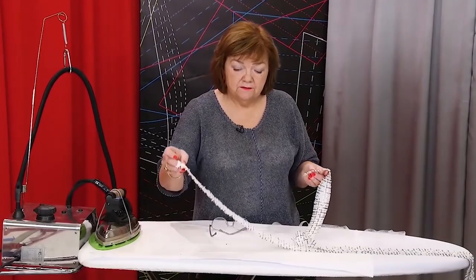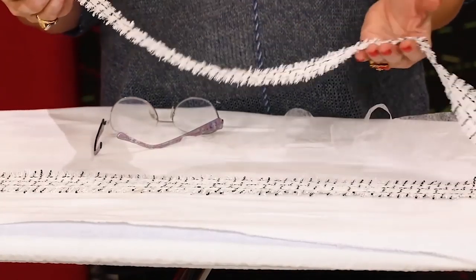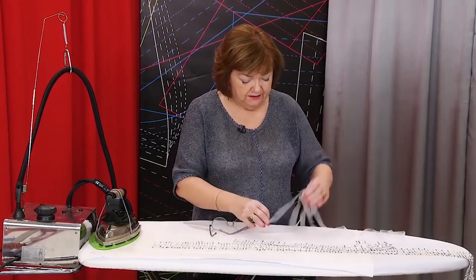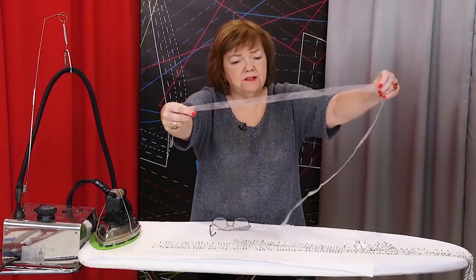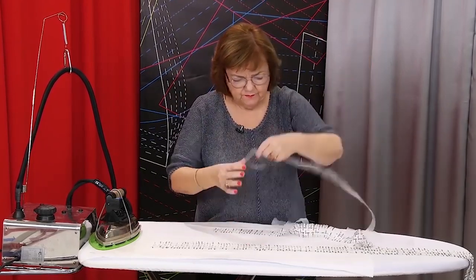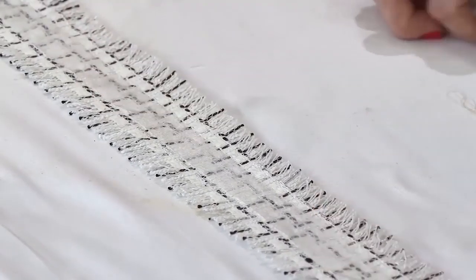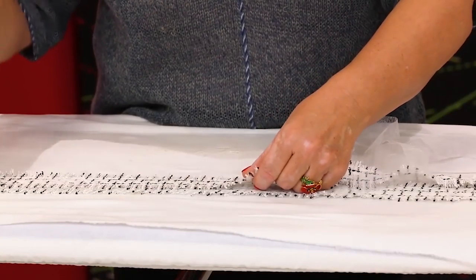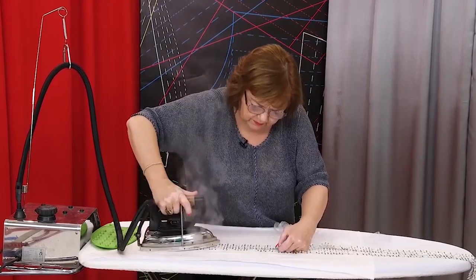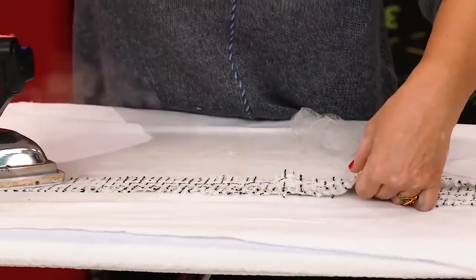Have a look at this stripe. I need to fix two stripes together. You can make single layered fringe, but I want to make the bottom of the garment stronger. I'm going to use the fusible material, put it in between the two stripes, and then press them. Be sure to use the high quality fusible material.